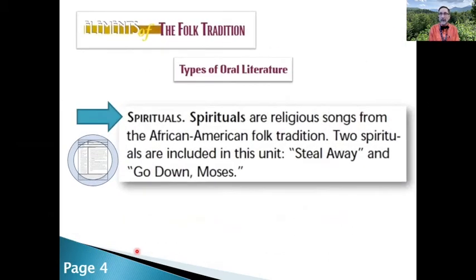We're going to take a look at spirituals. Spirituals are also songs, but these were songs that were sung by African slaves that were brought to America. Generally, they were the people who worked in the fields. I've never been a slave, thank God, but I can imagine that for somebody to be in slavery, the one thing you always look for is, will there be freedom one day?